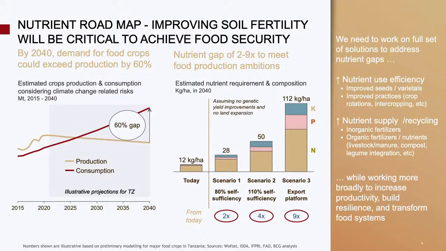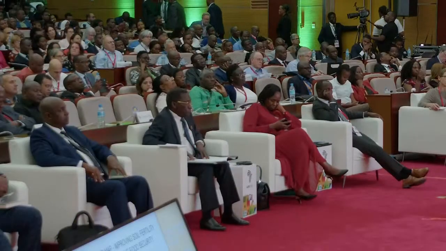But what's not baked into this number is there's zero genetic gain. So we know TARI is going to produce better seeds. There's zero land extensification. We know farmers are going to plant more acres over the next 20 years. And there's zero agronomic gain. So this is a super conservative number. In fact, the actual amount of nutrients you'll need to 2040 is going to be significantly less once we finish the modeling work. But even with all of those other assumptions not even included, we're putting all of those at zero, and we're saying climate change is going to have an effect.